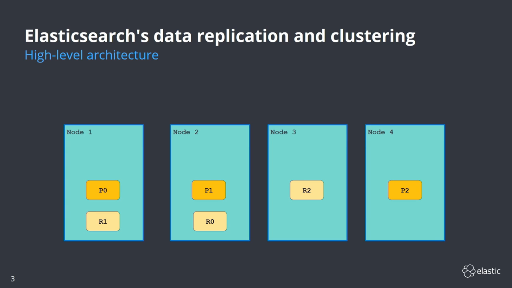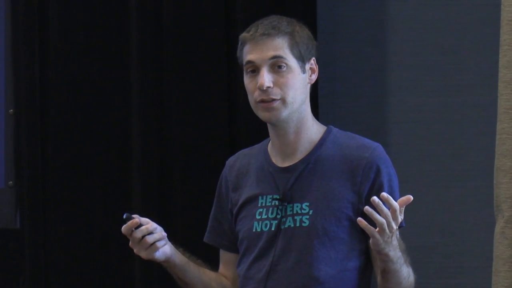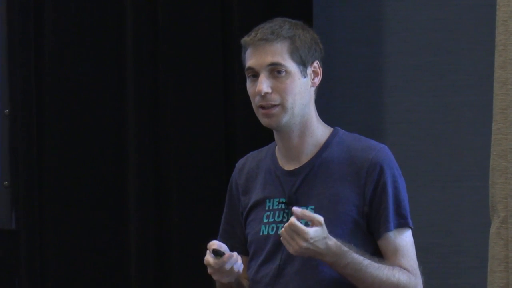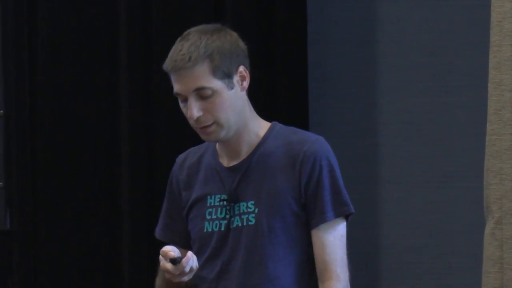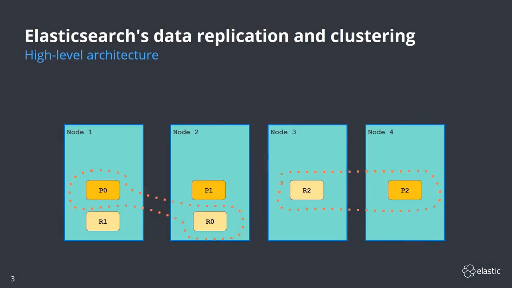In Elasticsearch, the number of shards is fixed at index creation time, whereas the number of replicas is dynamically adjustable. Data replication then happens at the per shard level. So for each shard, it's completely independent. And within a shard, it's also highly concurrent. One of the shard copies is called the primary, so that's your main copy of the data, and all other copies are called replicas. And writes always first go to the primary and are then in parallel replicated to all replicas. And these are already all the basics for data replication.